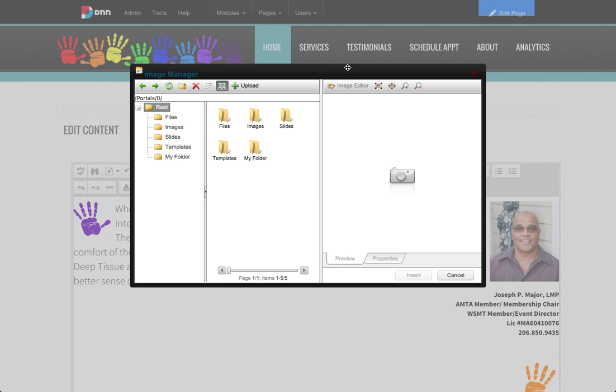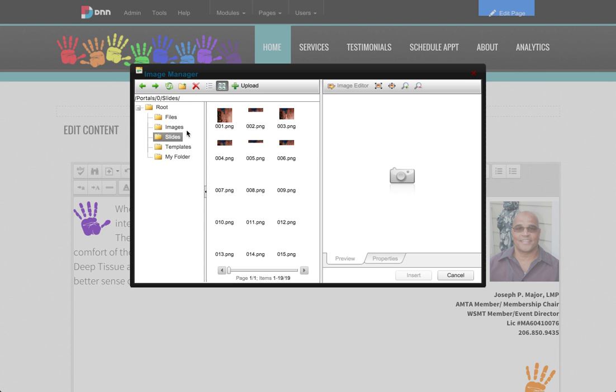I don't think I have any images available on my desktop. I do know where there's an image though. So in here on the root of your website, you might want to try to just maintain some sort of sensibility in the directory structure here. So my folder is something particular for you. When you log in, you have access to my folder. So this is DS Majors folder. When you come in as a super admin, you'll be able to see everybody else's folders. But anybody that logs in, like Heidi or something like that, will have her own folder in here.